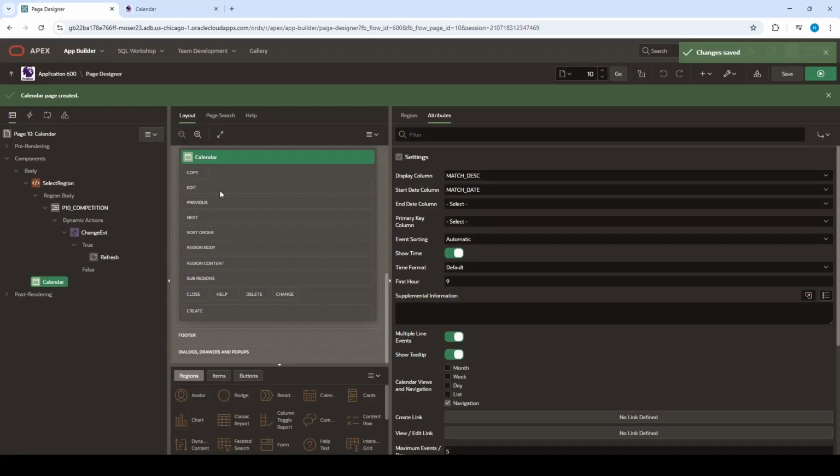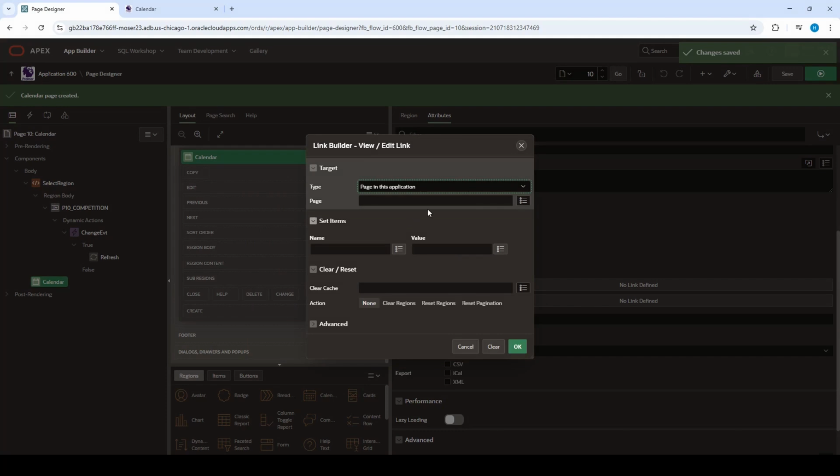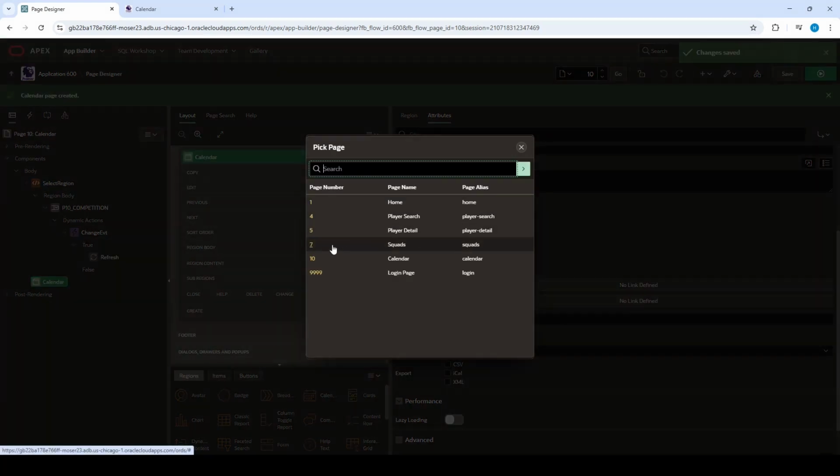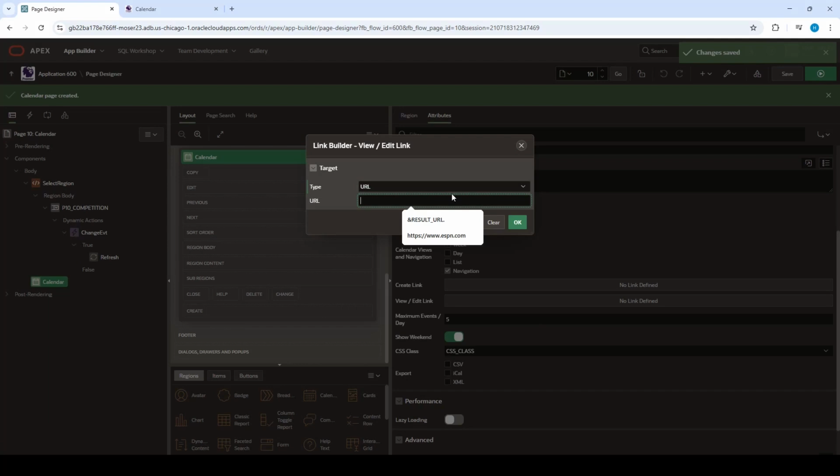So one other wrinkle that you can add to this is back here on attributes. You can say view or edit link. And so when they click on a particular event, we don't want to go to a page in the application. We just want to go to the URL itself, and it's going to have the value of the result URL column in our calendar query.